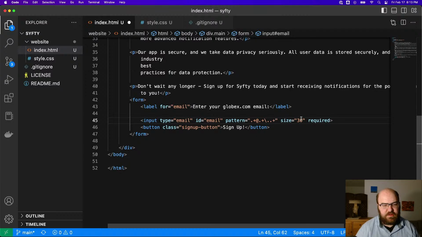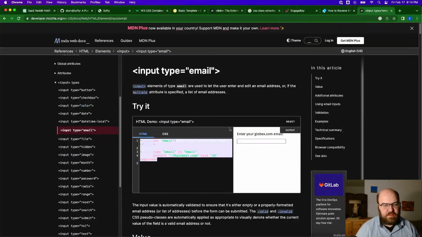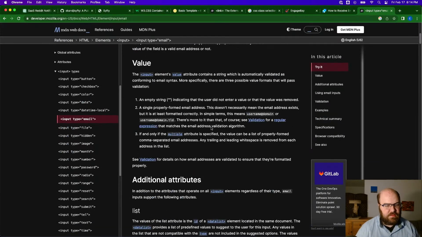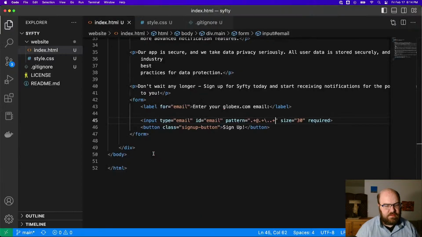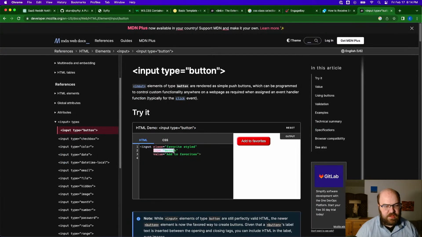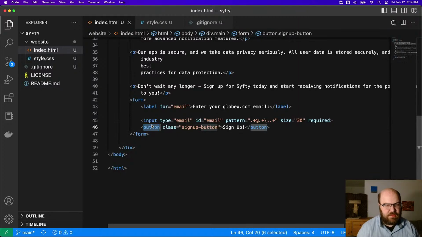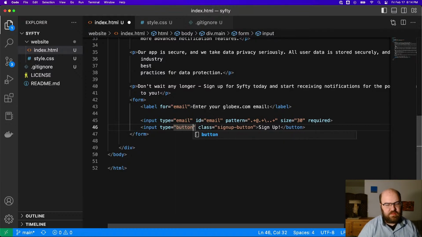Size 30, sure, required. Class equals sign up button. Type, input type equals button. Slash input.